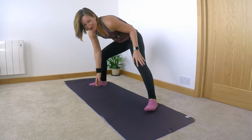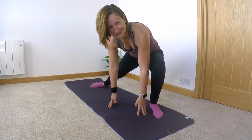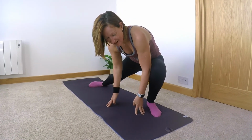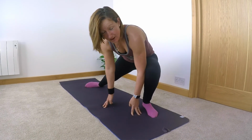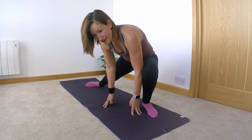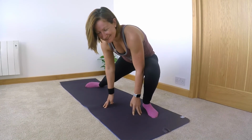Good. Stay low. Send that left knee over left toe. Keep that right leg nice and straight. Ooh, feeling the stretch, perhaps in the hips, perhaps in the inner thigh, or perhaps you'll just type full stop. In that case, you'll feel it everywhere. Deep breaths.